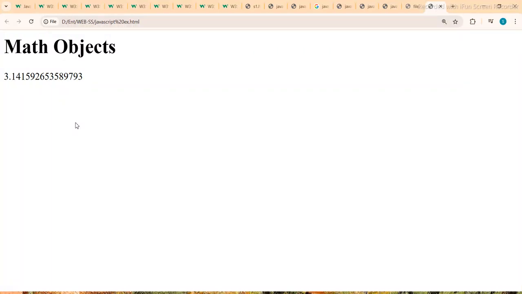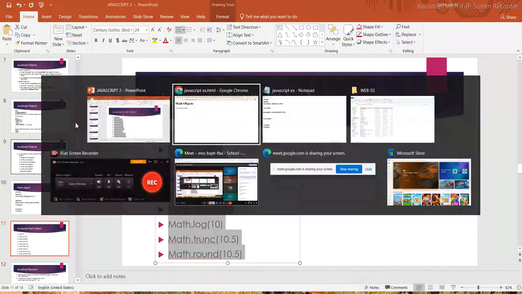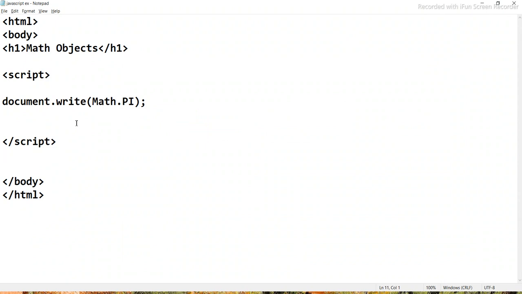So first, I am accessing an attribute which is available in the Math object. Everybody knows the pi value is 3.14, and some decimal values will come. If you don't want to use 3.14, I want to access it with a constant variable like Math.PI.